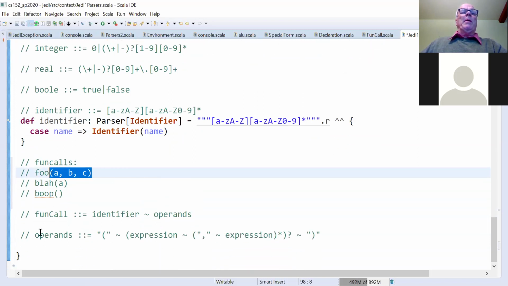So you'll have to implement these two parsers. That is what I'd like you to try to see if you can get done.